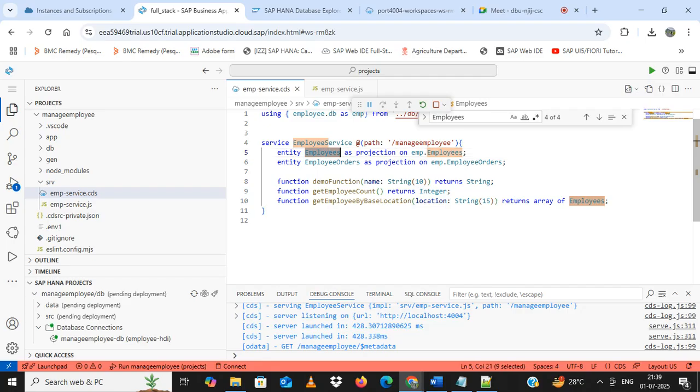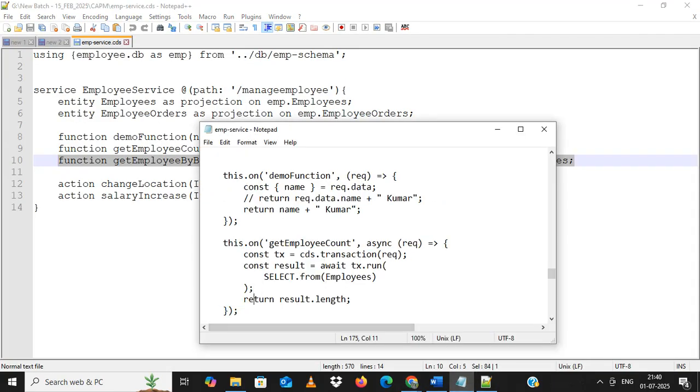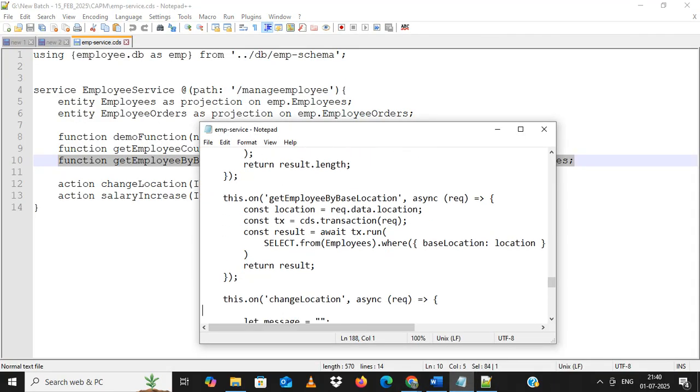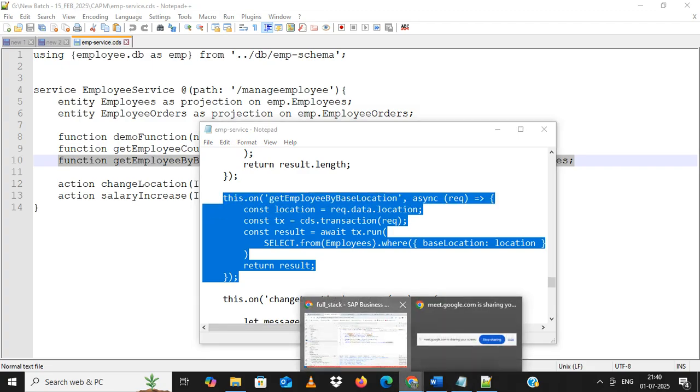So here the return type is employees, an array of employees. Array means, you know, more than one record. I will directly copy and paste and then explain it, because it will save our time.